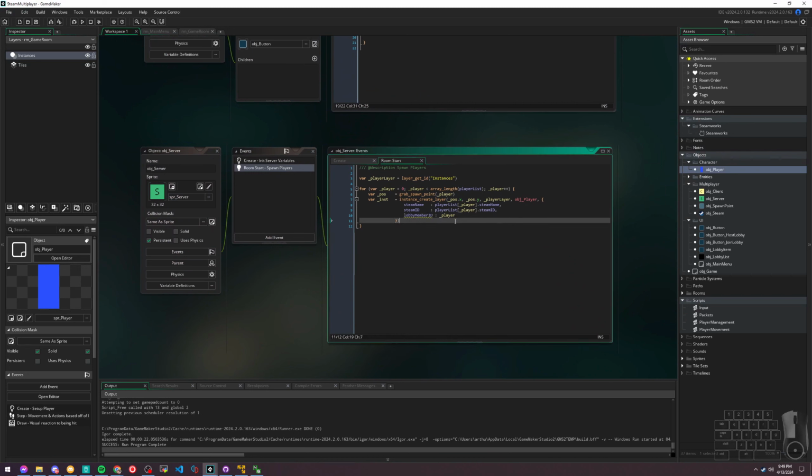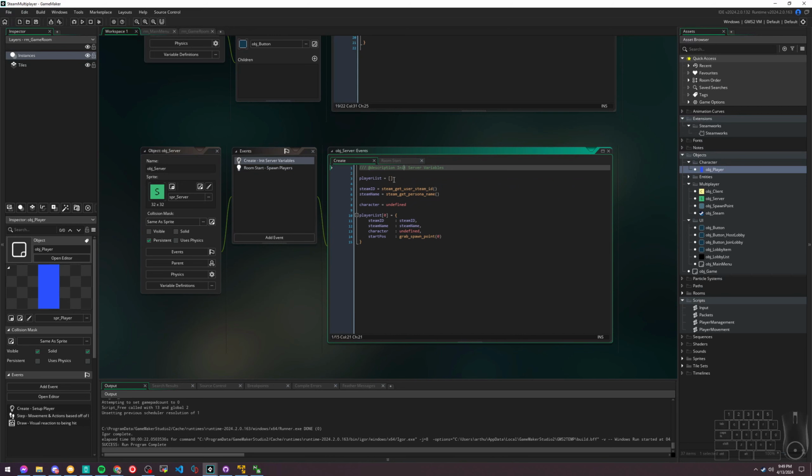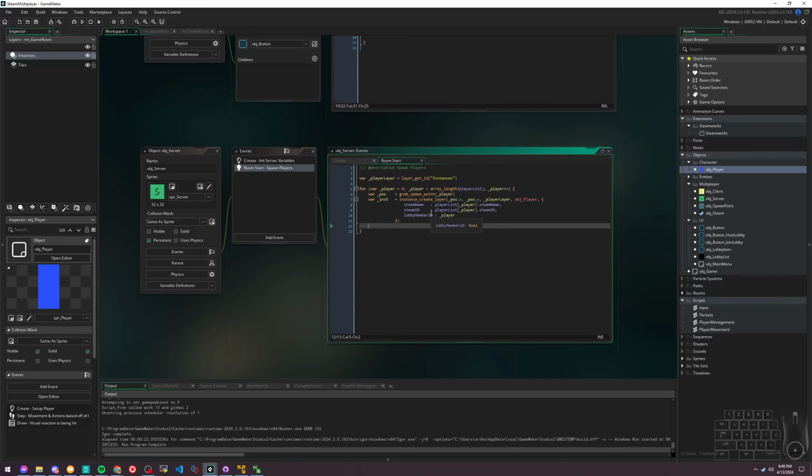Back to the server object. That should clear up. There it goes. All right, cool. So we've created the player, and we spawned them in as the host. Now we need to update our array of players with this information we just created. So player list player, the new character is now equal to this instance that we just created. Also, their spawn point. This is the new start position they had, and we can use that if they die, they can spawn there again. In my game, there's no dying, but you get the gist.